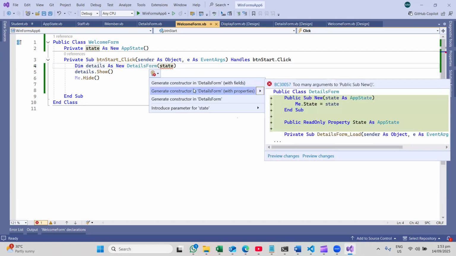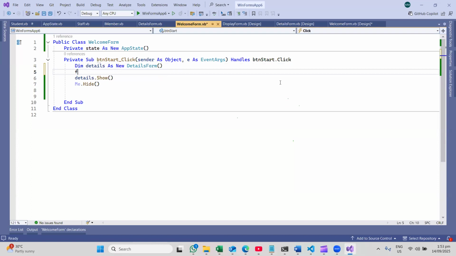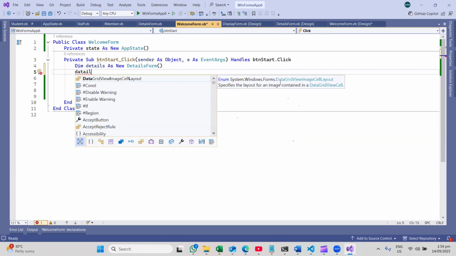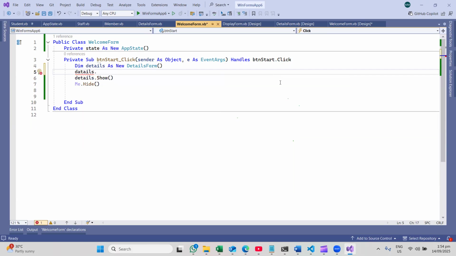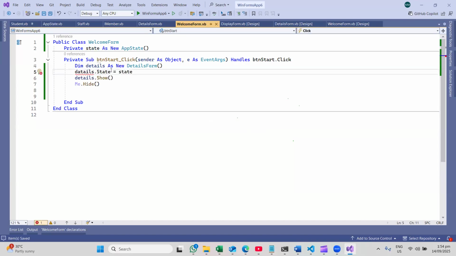So we can run it without the argument, but if we want to do that, we have to do details.state is equal to state.